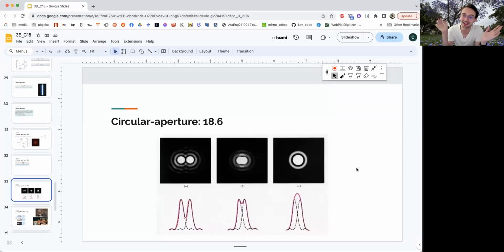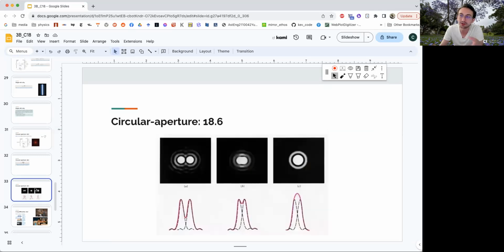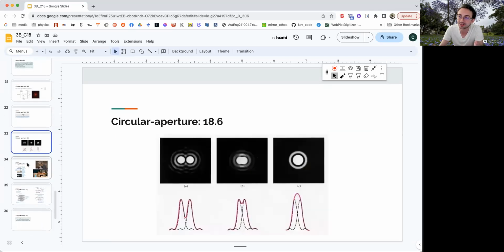So when astronomers look out in the night sky, oftentimes stars form in pairs. That's actually more common than our solar system where we just have one. It's sometimes hard to tell that there are two stars if they're too close. And this is really a function of the circular aperture interference pattern, right? That characteristic width. And so that's why this theta 1.22 lambda over d will show up all the time if you're reading optics papers or books, or if you're trying to figure out how small of a thing can I look at with my microscope, or how small of a thing can I image with my ultrasound. If you're doing that project, it's all related to this idea of circular aperture interference patterns.